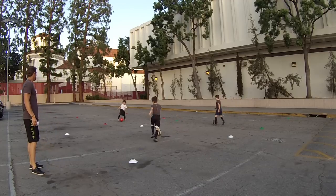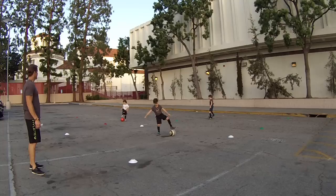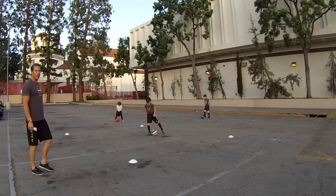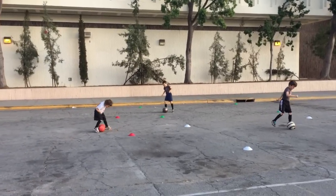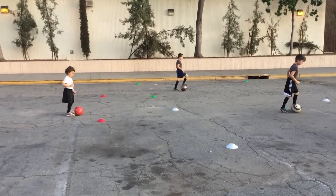Tap, tap. Good, and then put your foot on the ball and drag it back. Good. Tap, tap, drag. Good. Light on your feet. This is really good for coordination, agility, but just getting more comfortable with the ball. And good. We'll say that's 30 seconds. Our last two squats.